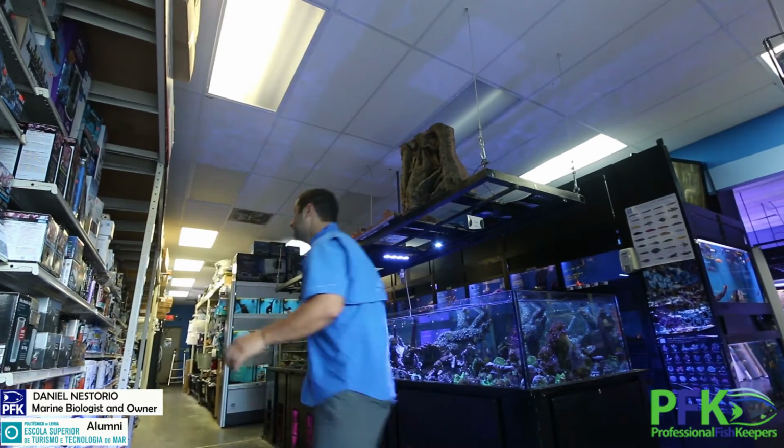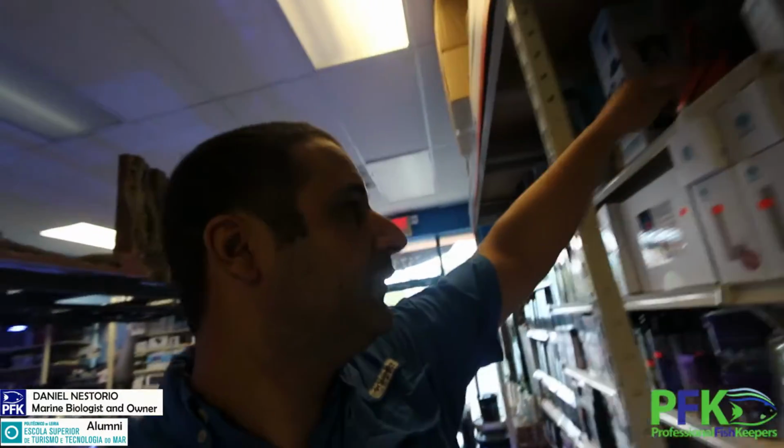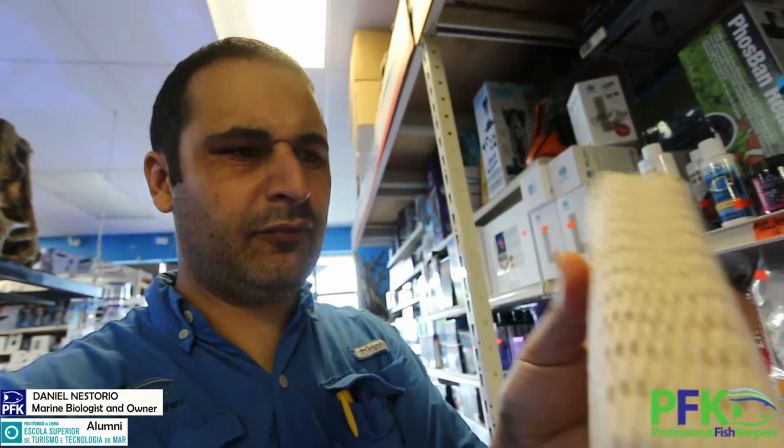The tank needs to mature so the good bacteria build up on the surfaces, on the biological component of your filter, which is a surface, a biowheel, a bioball, or it's got this kind of media. Let me show you. There's all kinds of media, as long as they have surface for the bacteria to grow. This is a good example. There's this one from eShops right here. It's a ceramic media with a huge porosity.